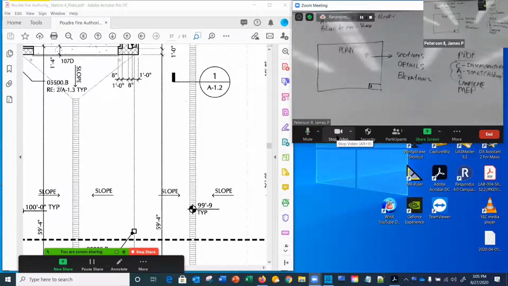But that plan view, and for instance, the reason I've got this little circular symbol here pulled up is because hopefully most people will abide by this, but that is going to mean that you're going to go to sheet A1.2 and you're going to look at whatever they have called number 1. And then this little rectangle here is actually telling you which way you will look.